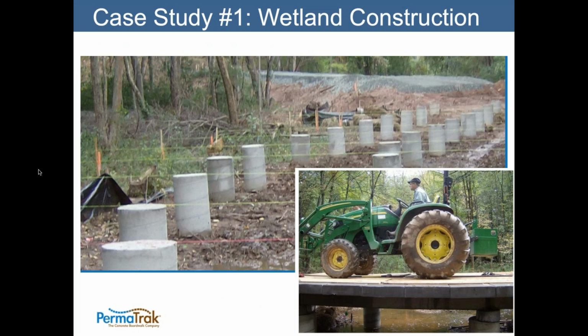Now, this was the piers that you see in the image here. They were concrete piers. They were augured. Holes were augured into the ground, and they used sonotubes to form the piers. And the piers were spaced every 10 feet or so along the alignment of the boardwalk. And I would call this a half top-down construction. The piers that are in the image were built from the ground, but they built that from between the piers.